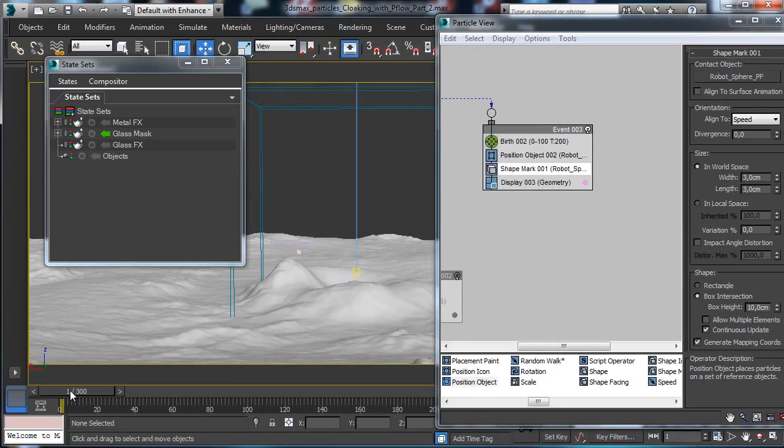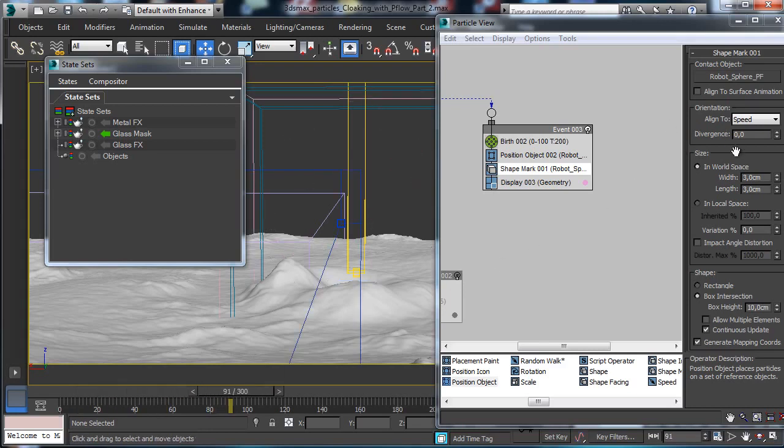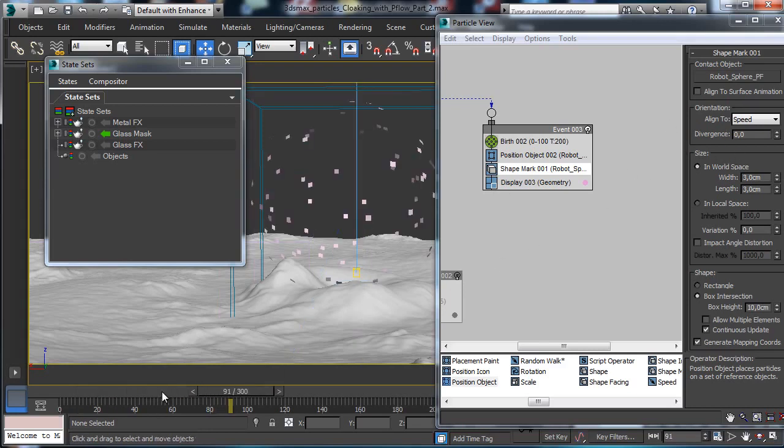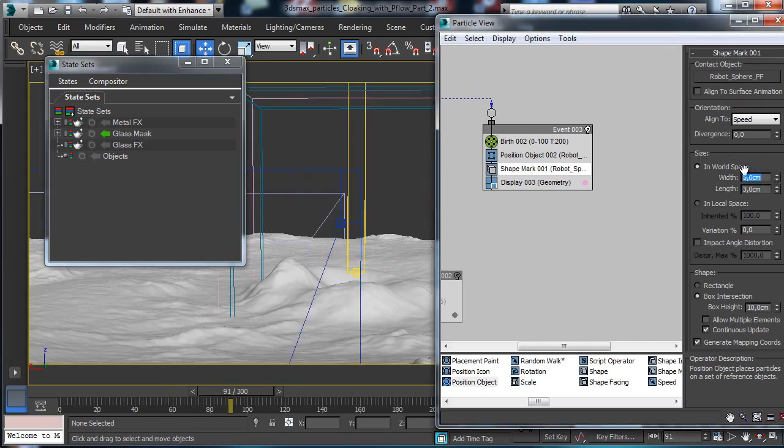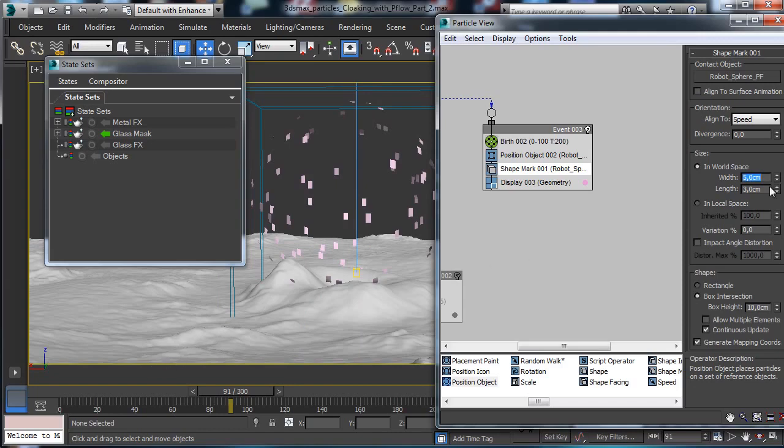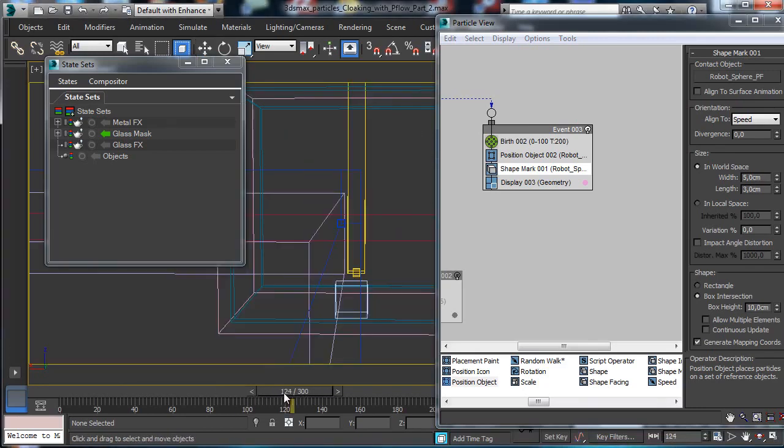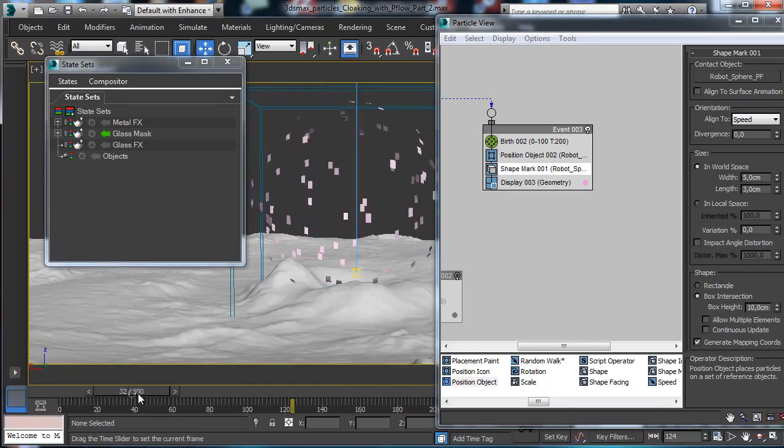Okay, so it is a little bit faster than before. Let's say that to see better it is a little bit bigger. So you see we have a lot of particles over the surface.